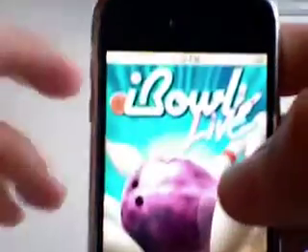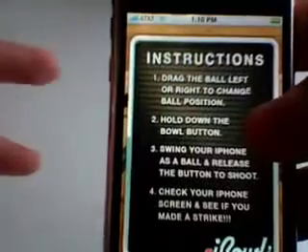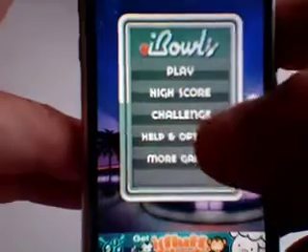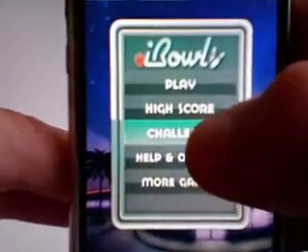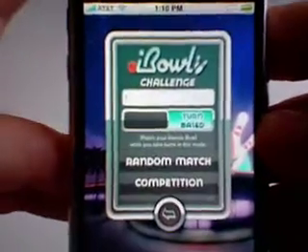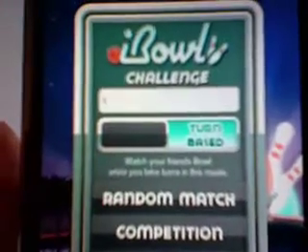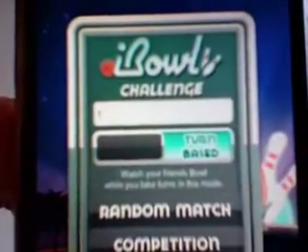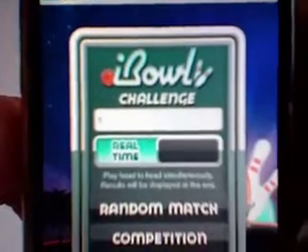The different balls are just colors — they're not really weighted differently. I'm going to go to Exit Game, but the application just crashed on me. Since it's a free app I'm not too worried — there are a couple of kinks. Anyway, I want to show you the Challenge mode. You can actually play people in real time — either a turn-based challenge where you wait for your turn, or a real-time challenge.